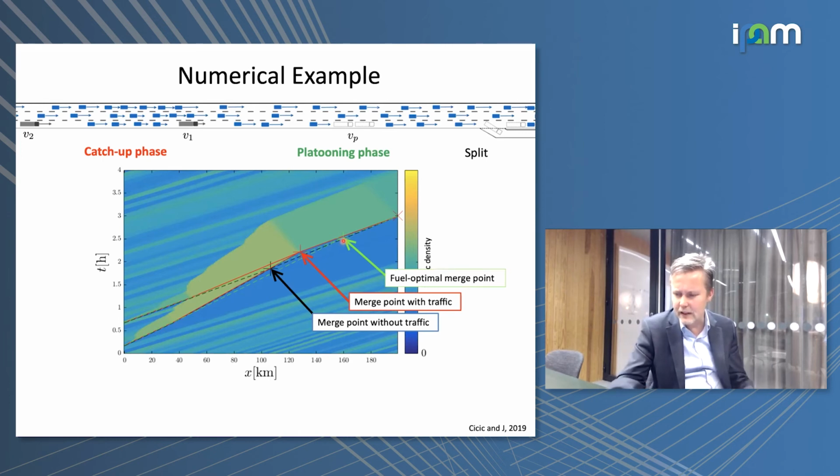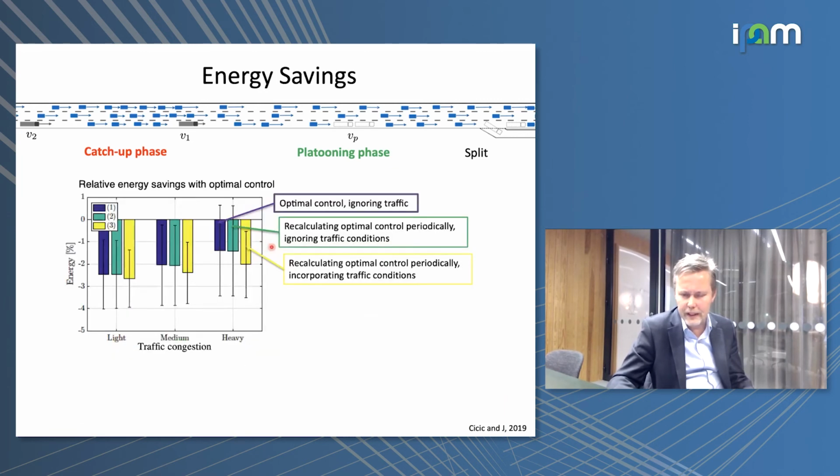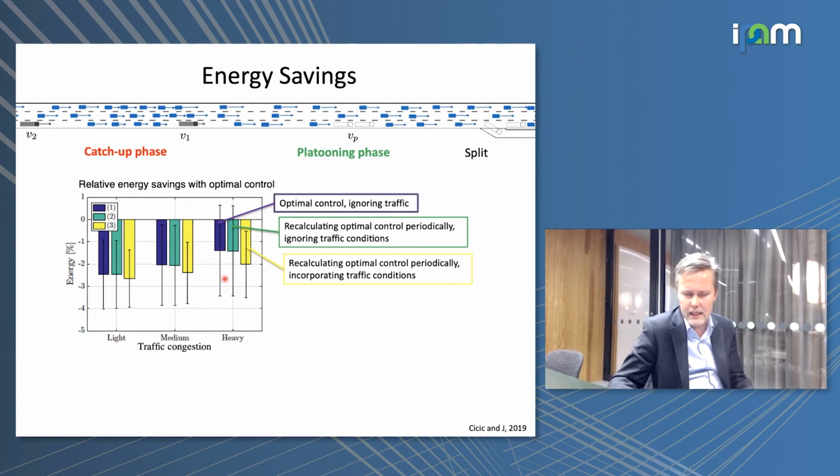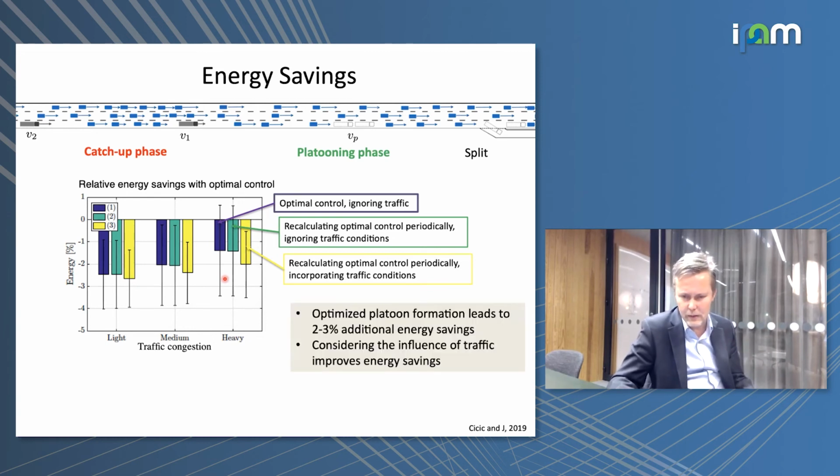You see also something interesting, which we will talk more about now, is of course that these two trucks are acting as a moving bottleneck in the traffic. So you have a buildup of some congestion behind these two trucks. And this is a phenomenon that we are going to investigate a little bit more here. But of course, with this type of platooning, we are saving quite a significant amount of energy. And in this plot, I just show the extra energy we are saving by actually doing this in an optimal way, and how it depends on how much traffic that we have in this situation.